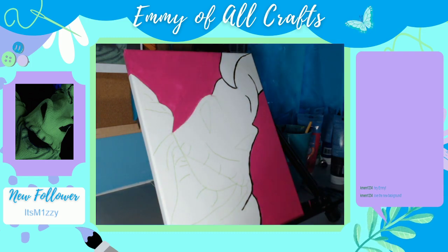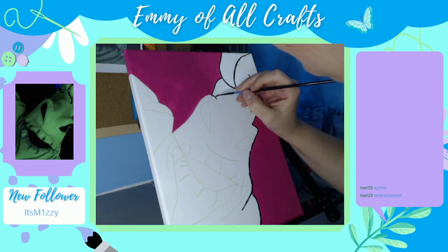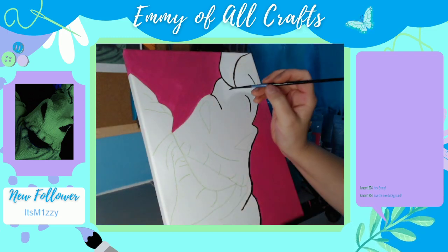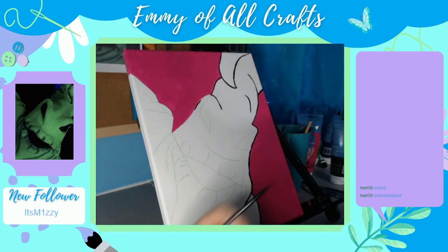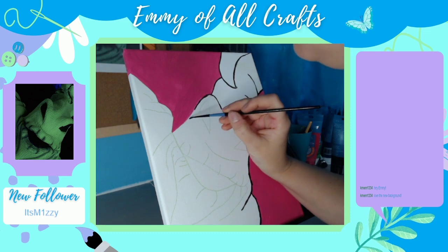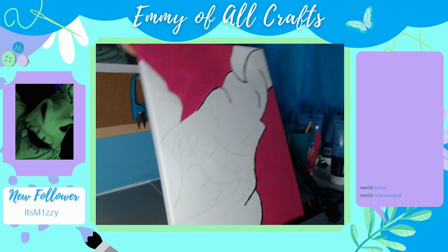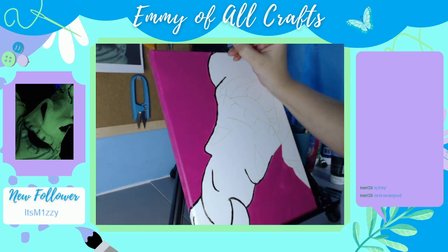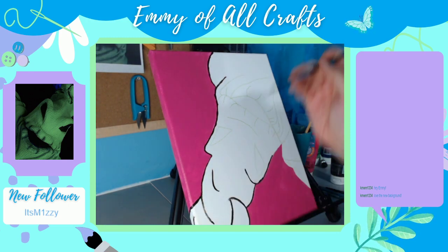Now I'm going to come back to the bottom part there because I'm not finished up here at the top. This is where his eye fold is, from the angle that he's looking at us. That's right, he's looking at you. Okay, and I'm going to turn it so I can get better access to this area. And I guess since I've already turned it, I'll finish up here, just so I don't forget. As you do, sometimes.